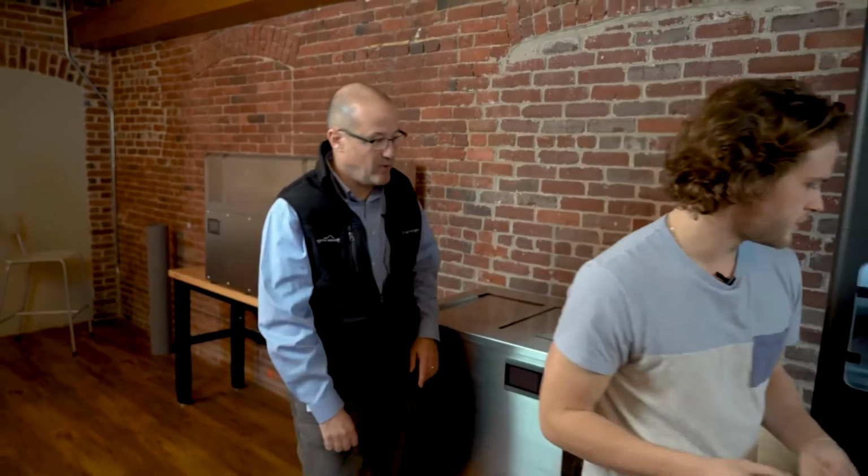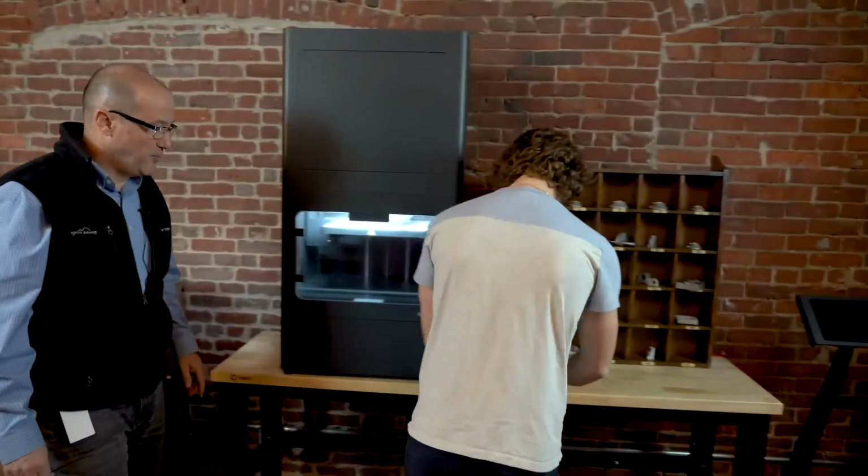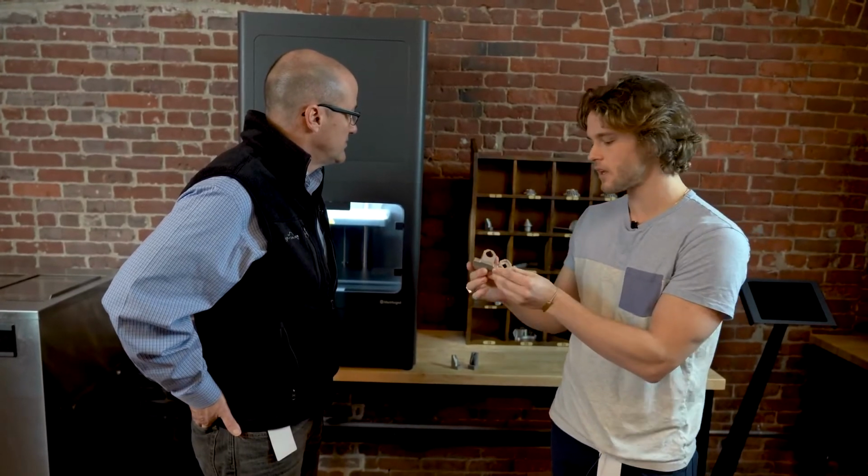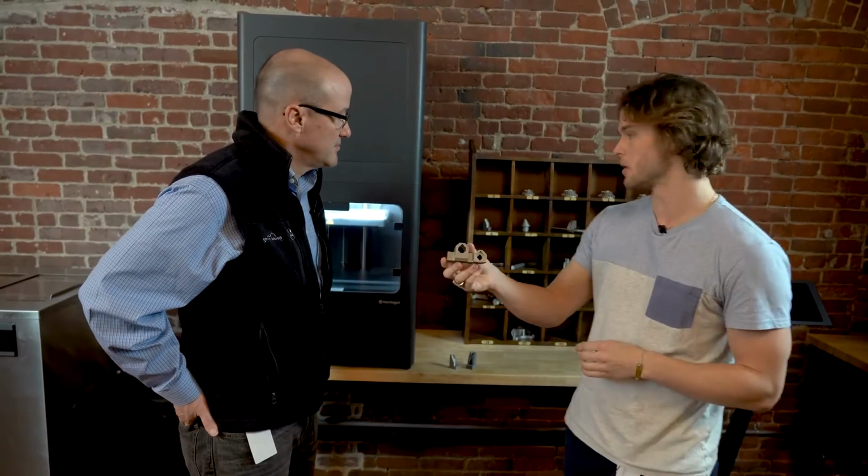All right, great. So we've got some cool applications over here. Anything you want to share with folks in terms of some sample metal parts that have been printed on the printer? Yeah, definitely. So here's an example of an end-use part that one of our customers prints, Stanley Black & Decker. They print this actuator housing, which goes on a post driver. This used to be a 4-part assembly, and now it can be printed as one solid part.